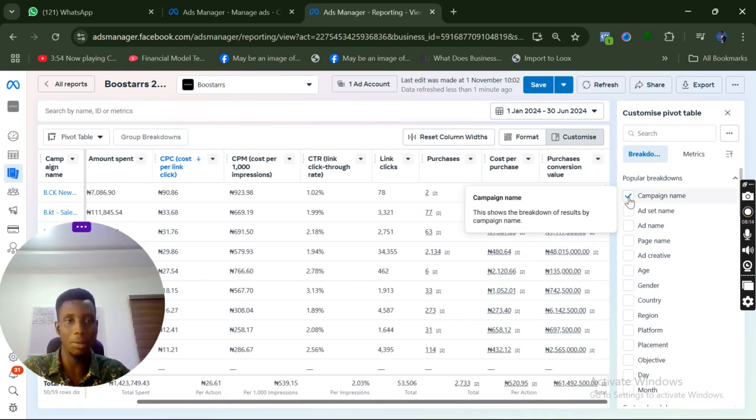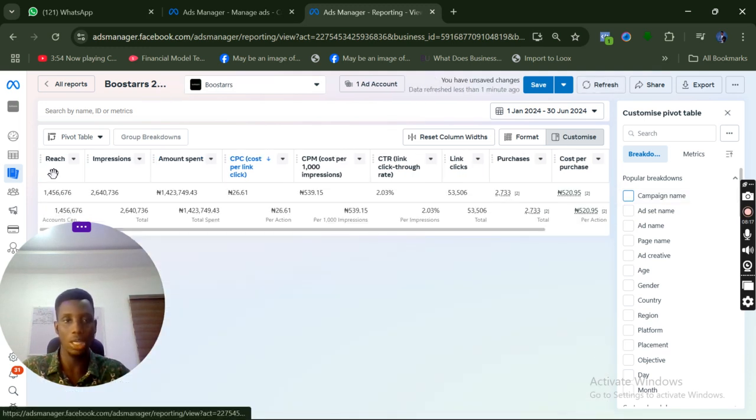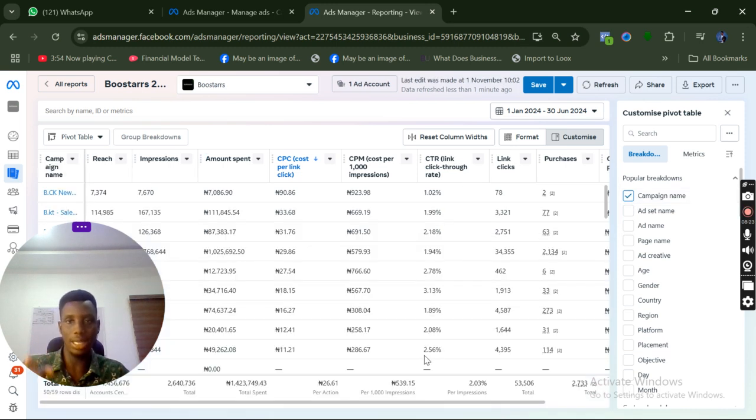If I don't want to see campaign name, I can remove campaign name here, and you see that campaign name is no longer showing. But I like to put the campaign name so that I know exactly the campaign that I want, so it has appeared. So that is what they mean by editing. You see that now? So I'm going to save it, and you see that all changes have been made. So that is the only edit that can happen there. I just want to clarify that first. Now let's look at our numbers properly.